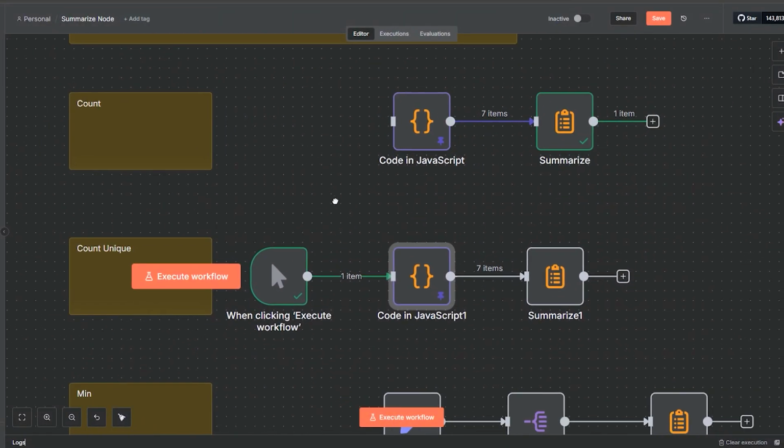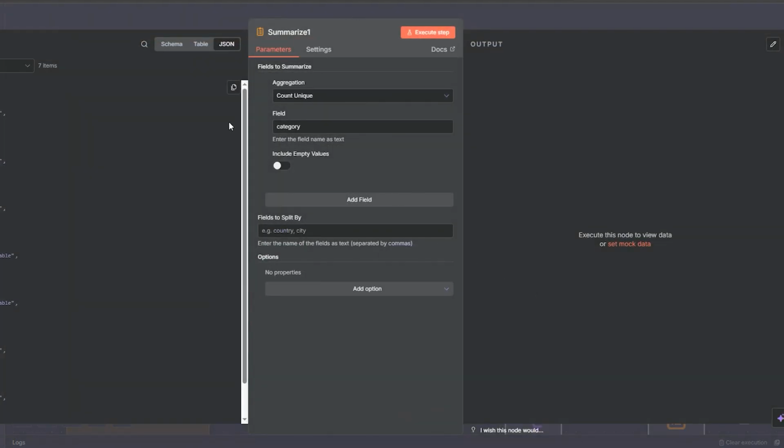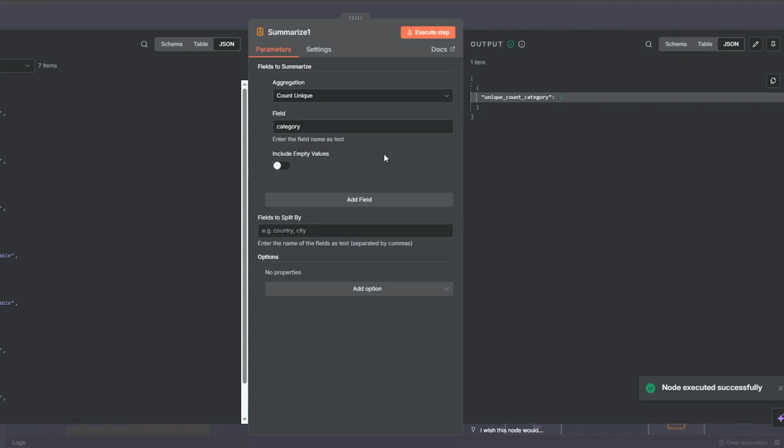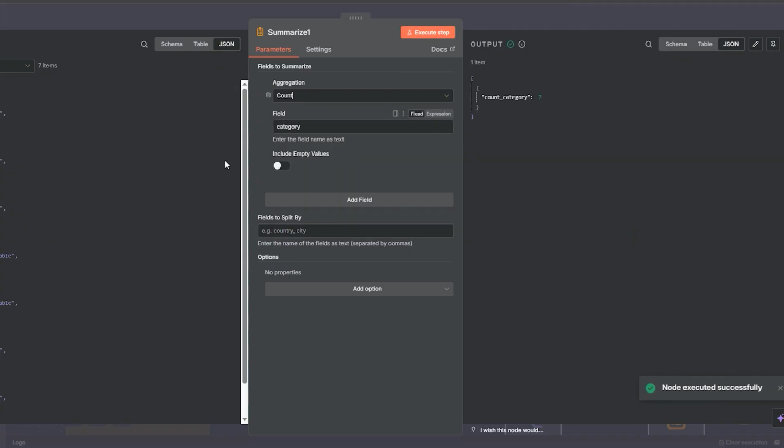And this time what we're going to do is we're going to take a look at count unique, right? And if we go over here, right, we can do category again. So you can see we have fruit, right? That's 1 unique category. We have vegetable, that's 2 unique categories, and we have grain. So we should get the result of 3 on a count unique, right? And you can see count unique is 3, right? But if we just go over here and do counts, right, it does 7.